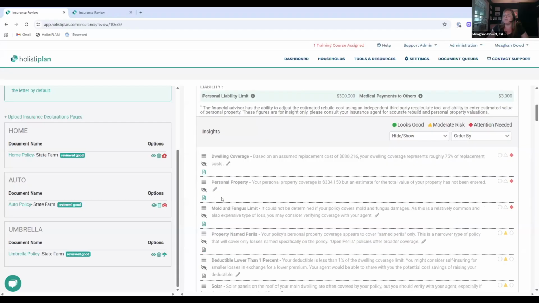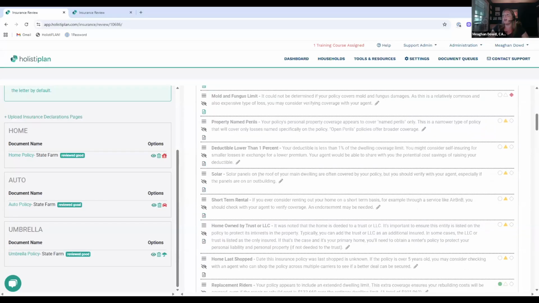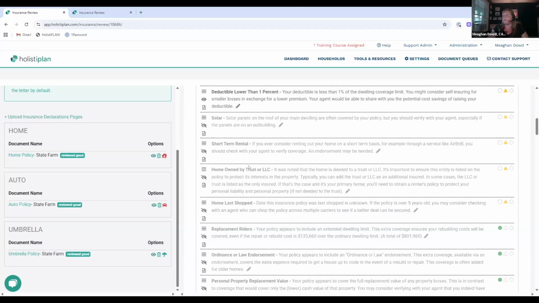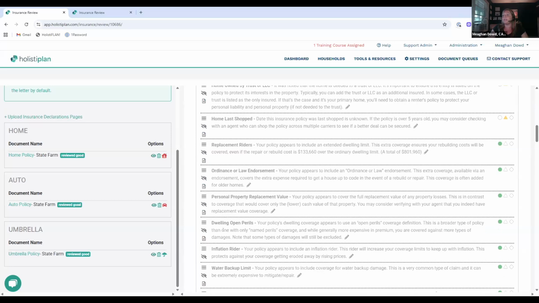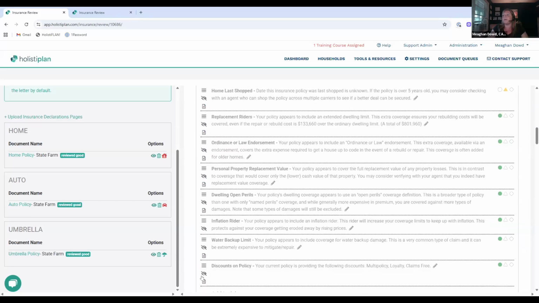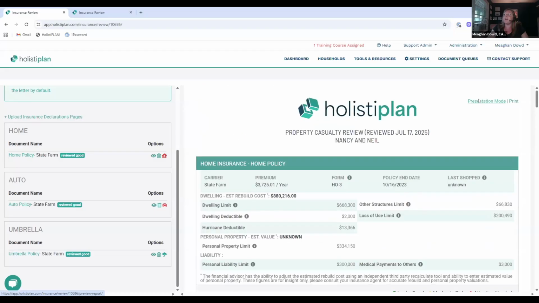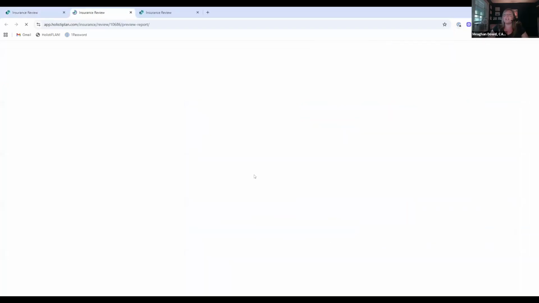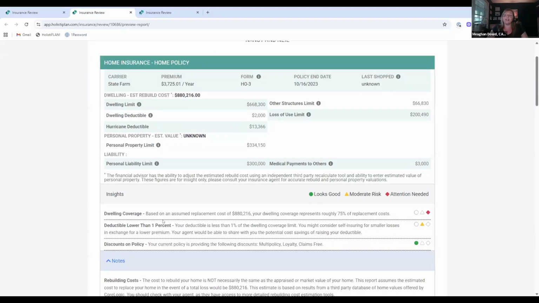And we do have, again, a knowledge base article to help you build different types of reports. But for this client, the red one I want to show them is their dwelling replacement costs. I know my clients have a decent amount of liquidity. So I'm going to show them a higher deductible because I think they can easily pay that out of pocket. And then I want to give them something to feel good about. So I'm going to show them that they have discounts on their policies and that they're getting the best pricing. So now when I go to presentation mode, this looks a little different in that you will now just see those 3 that I selected.